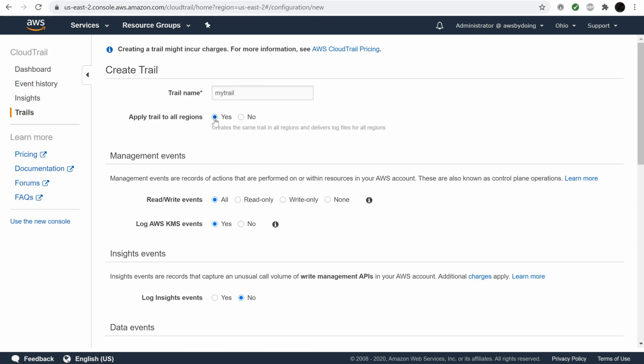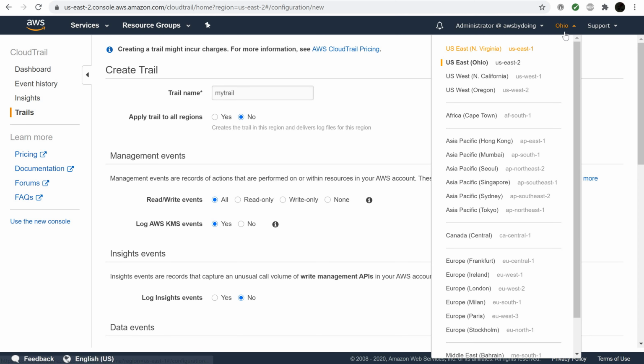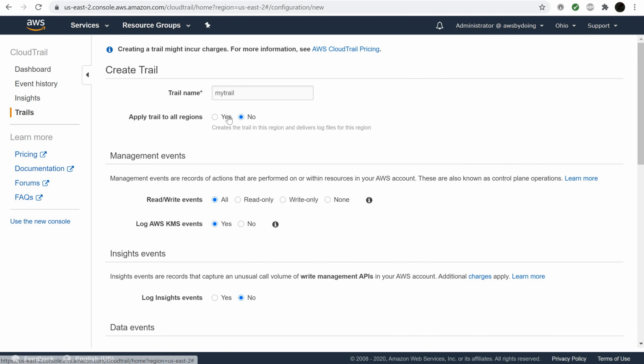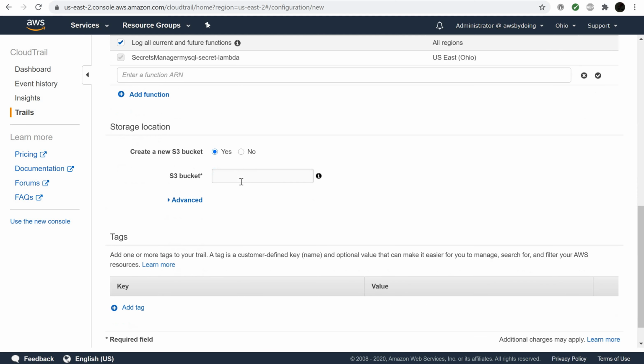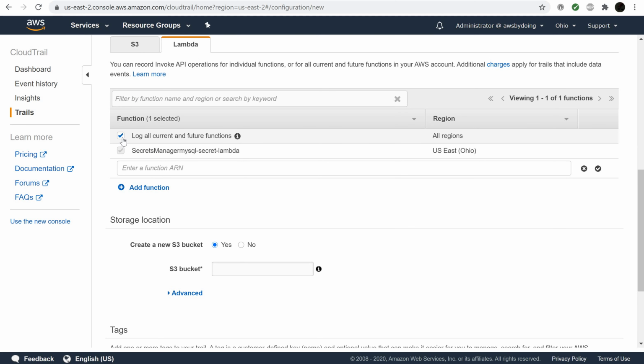your AWS account and any Lambda functions you might create in any region after you finish creating the trail. If you are creating a trail for a single region, this selection enables data event logging for all functions currently in that region in your AWS account, and any Lambda functions you might create in that region after you finish creating the trail. It does not enable data event logging for Lambda functions created in other regions.